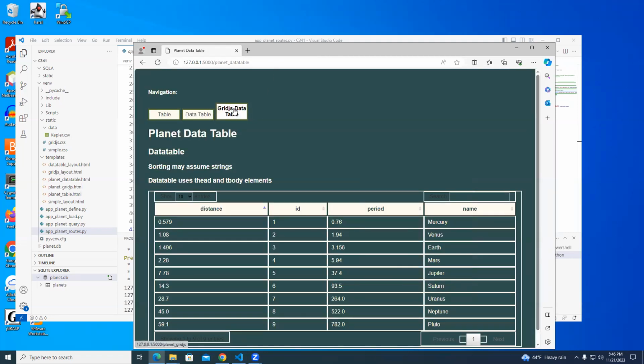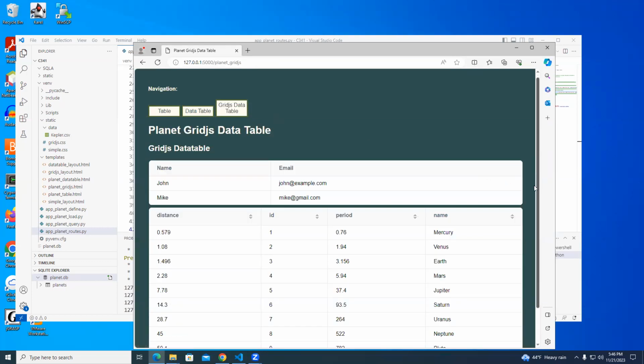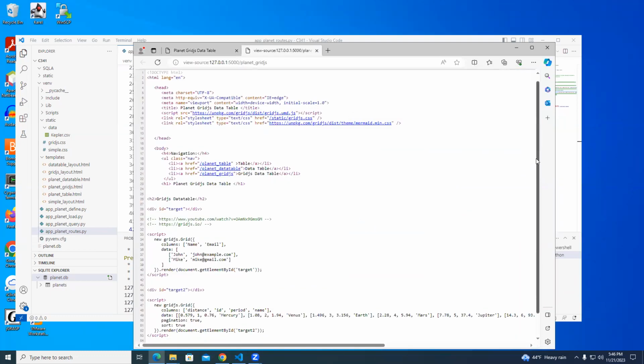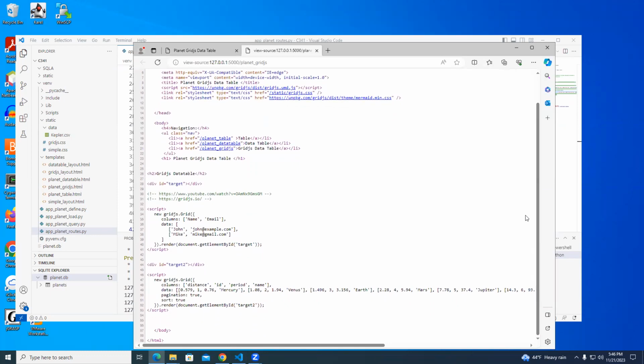Whereas when I go to Grid.js, this newer version, I get the same functionality, but if I look behind the scenes, it's much less HTML and much more JavaScript. So the data comes in JavaScript, and then JavaScript is generating the table. So it's a different approach, not 'here's a table and add', where a lot of the work was in making the HTML. Here, most of the work is in making the JavaScript.